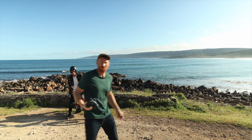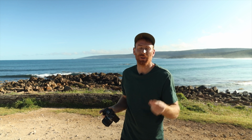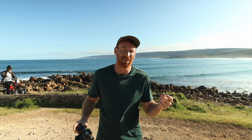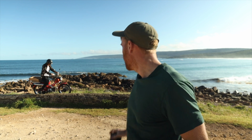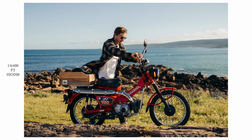Don't forget to shoot when they're actually doing things as well. So you can set up shots, and then as soon as you get them to do something, like play out, it helps play out the story. So you're actually shooting as they're playing out the story or moving, because that's when you can sometimes capture the best sort of photos and the best storytelling. Let me know if you need a hand, otherwise I'm going to continue to shoot.